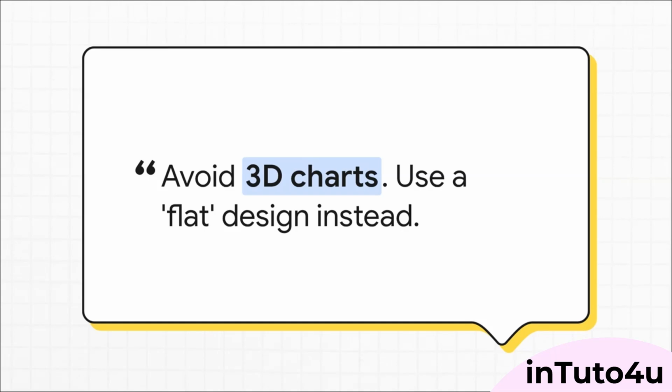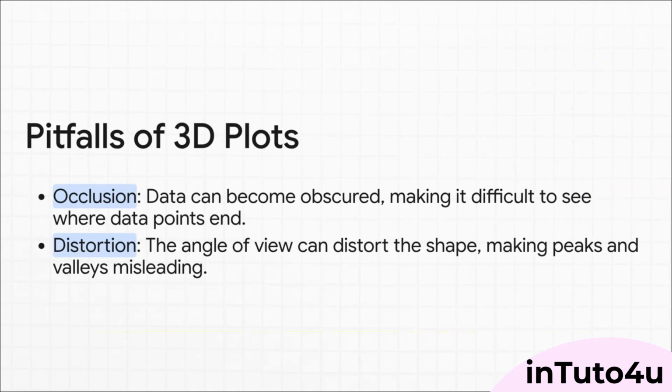So what's the deal? Why all the controversy? Well, it boils down to two main problems. The first is occlusion, which is just a fancy word for saying some parts of your data can be hidden behind other parts. Just like a big mountain can hide a smaller one behind it. And the second, maybe even bigger problem is distortion. Perspective can trick your brain, making faraway peaks look smaller than closer ones, even if they're actually the same height.